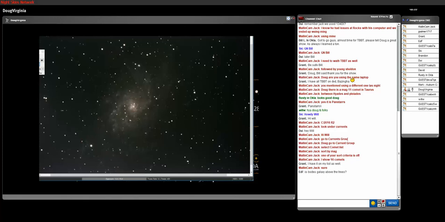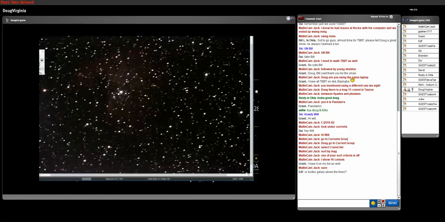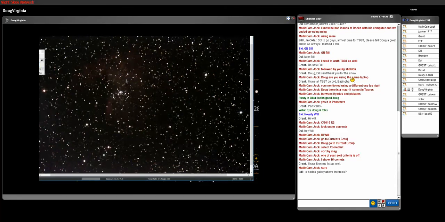There we go. I already see it with this 15-second exposure. Push it down a little bit.